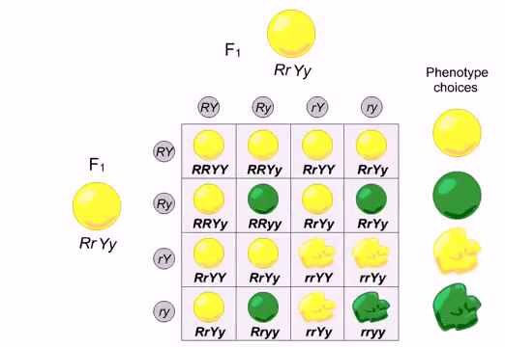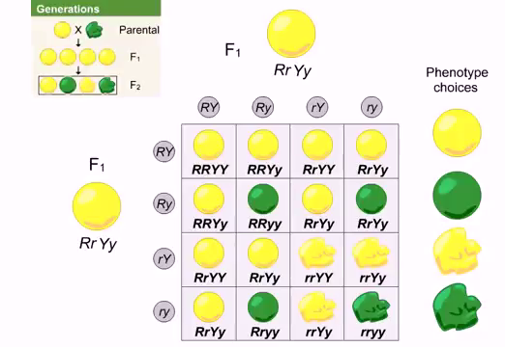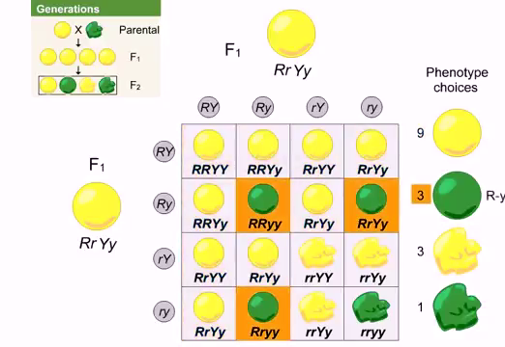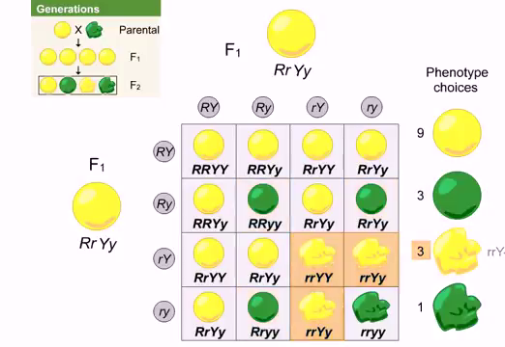When the genes for two traits are considered, the F2 plants have phenotypes in a ratio of 9 to 3 to 3 to 1. 9 are round and yellow, 3 are round and green, 3 are wrinkled and yellow, 1 is wrinkled and green. This phenotype ratio of the F2 generation is typical of a cross in which the parental generation differs in two traits that assort independently of each other. According to Mendel's principle of independent assortment, the genes behave independently of each other during meiosis, resulting in this predictable ratio of phenotypes in the offspring.